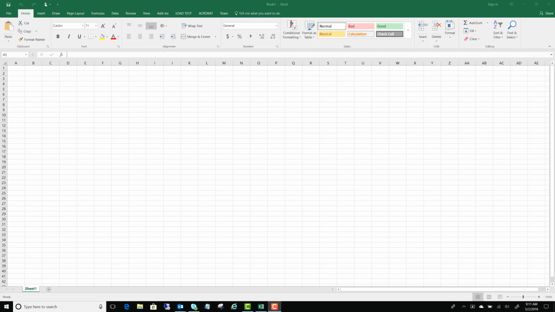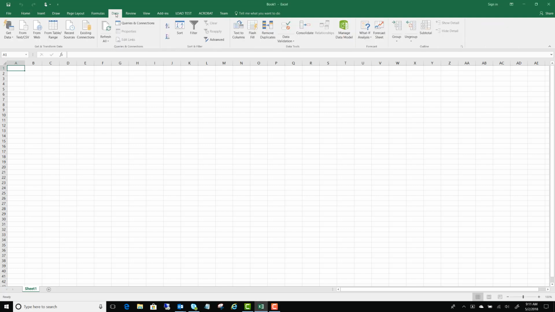But in this one, assuming that they are tied to a role, they will be able to connect to the cubes using a variety of tools. In today's session, we're going to cover how to connect to the cube using Excel. Now, how you connect to a cube in Excel is going to vary depending on if you are using the very first time you connect to the cube versus a second time.